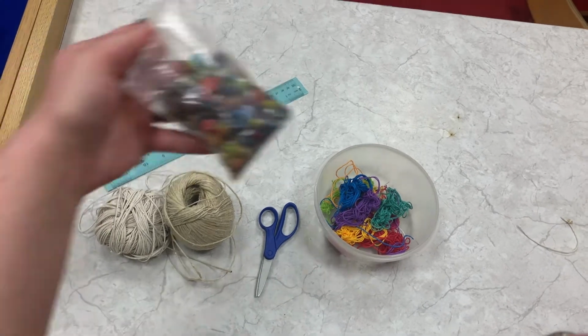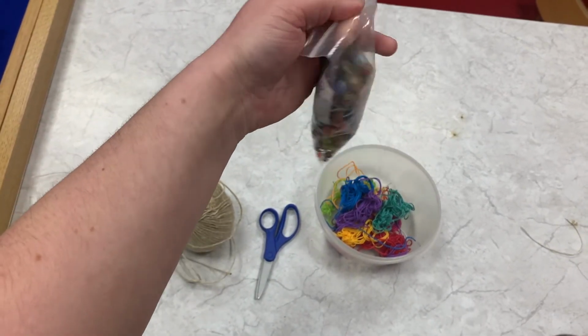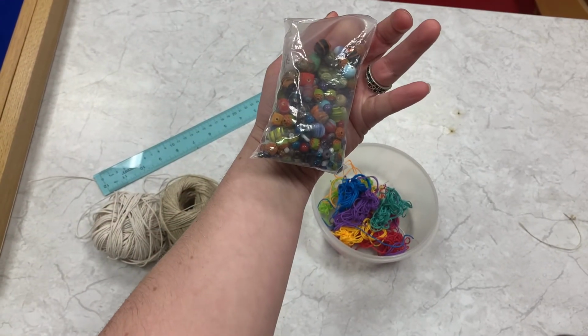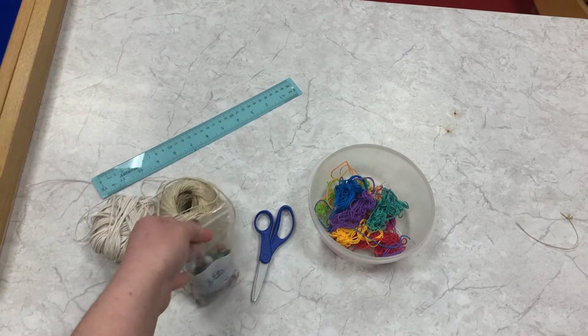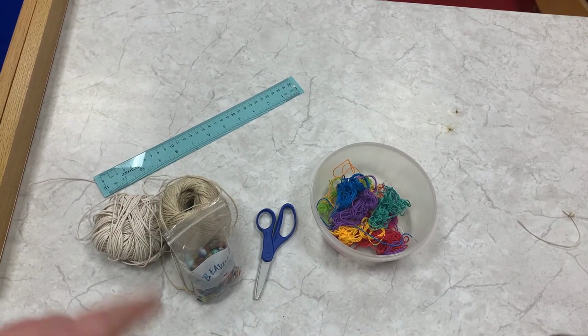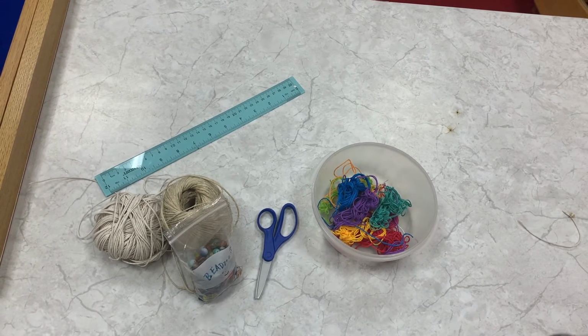And you're also going to need some beads. This is my bead collection from home, actually. I was able to choose some nice ones, but definitely choose a bead that has a big hole that the thread could loop through. And that's all you're gonna need.